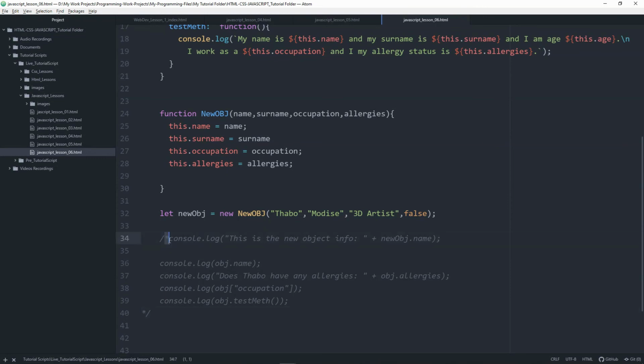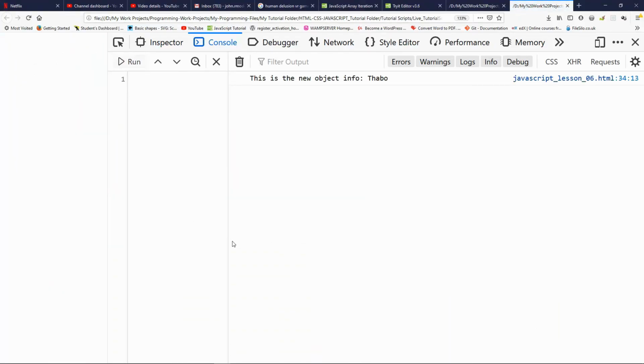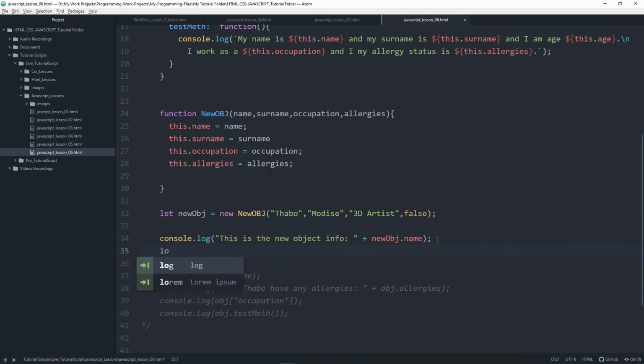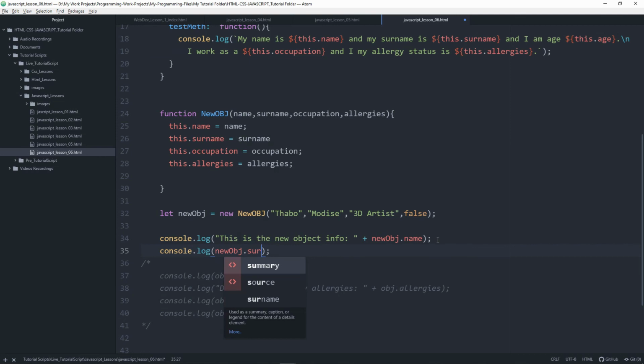Yes, this is the new object info, table, and I could say again console.log new obj surname. I'll make the allergy status true.